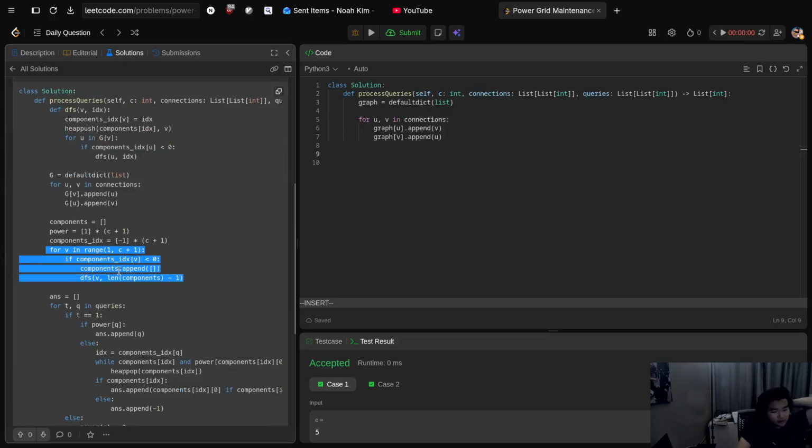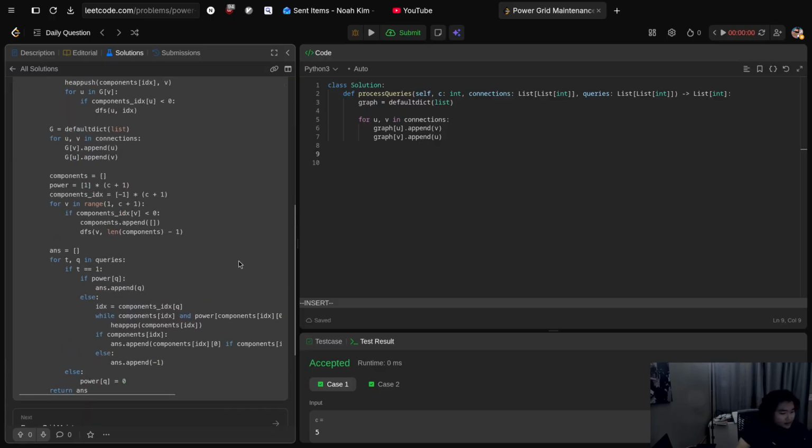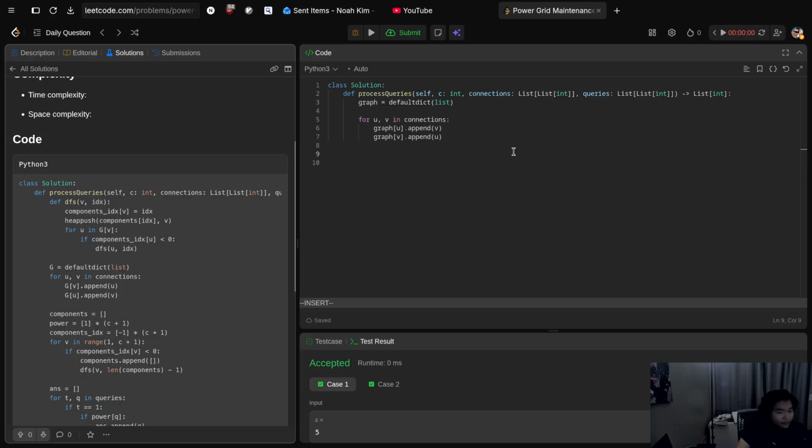So it's just, okay, we traverse every single node and basically, okay, so we do this, right?